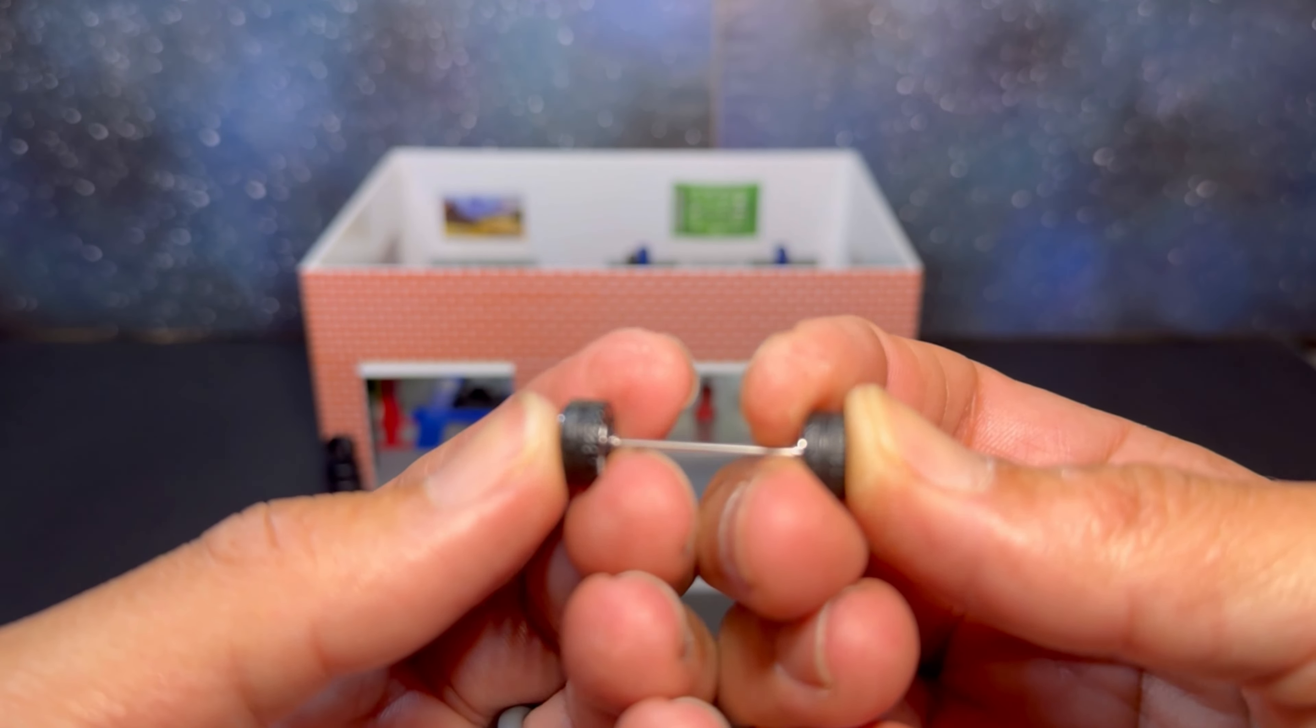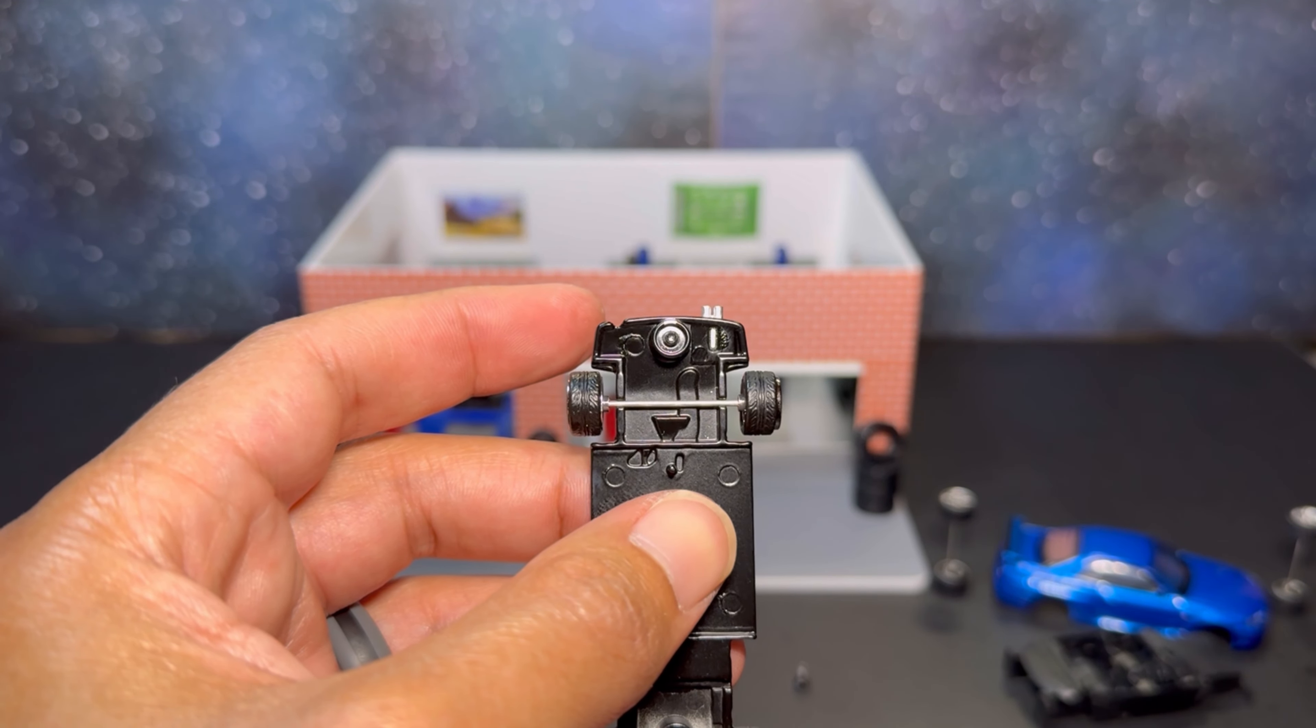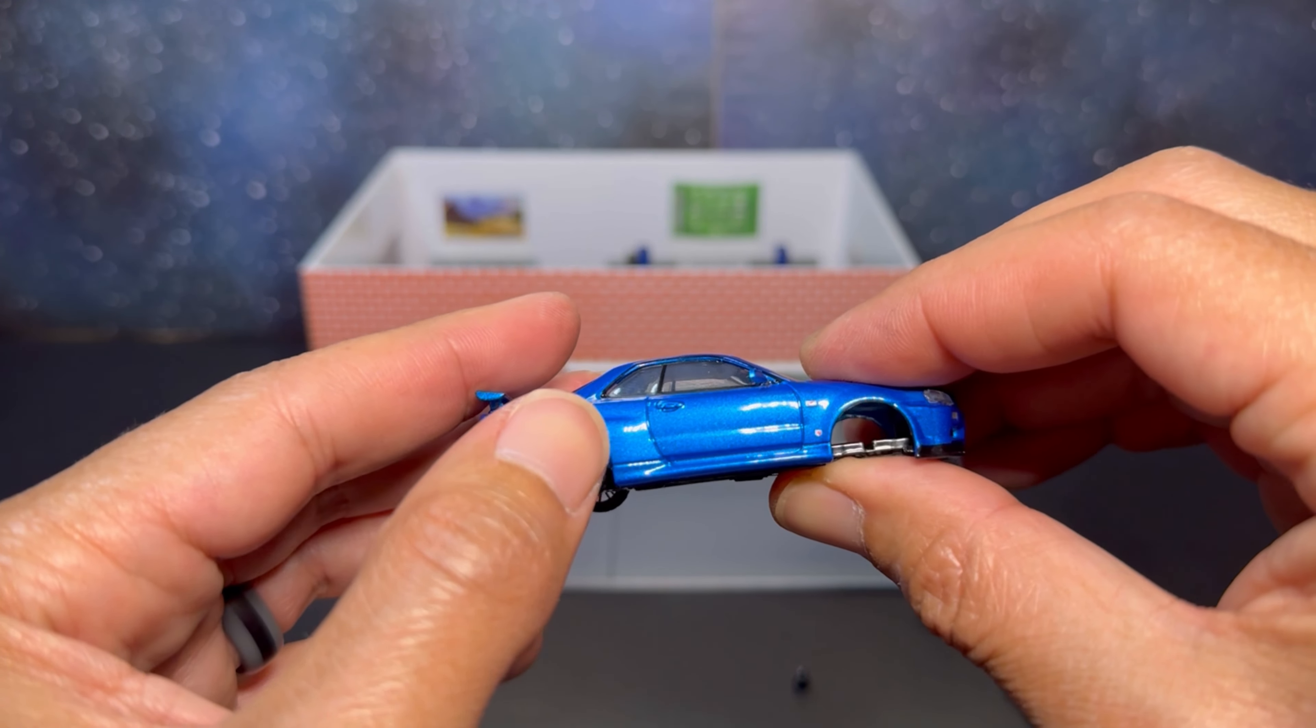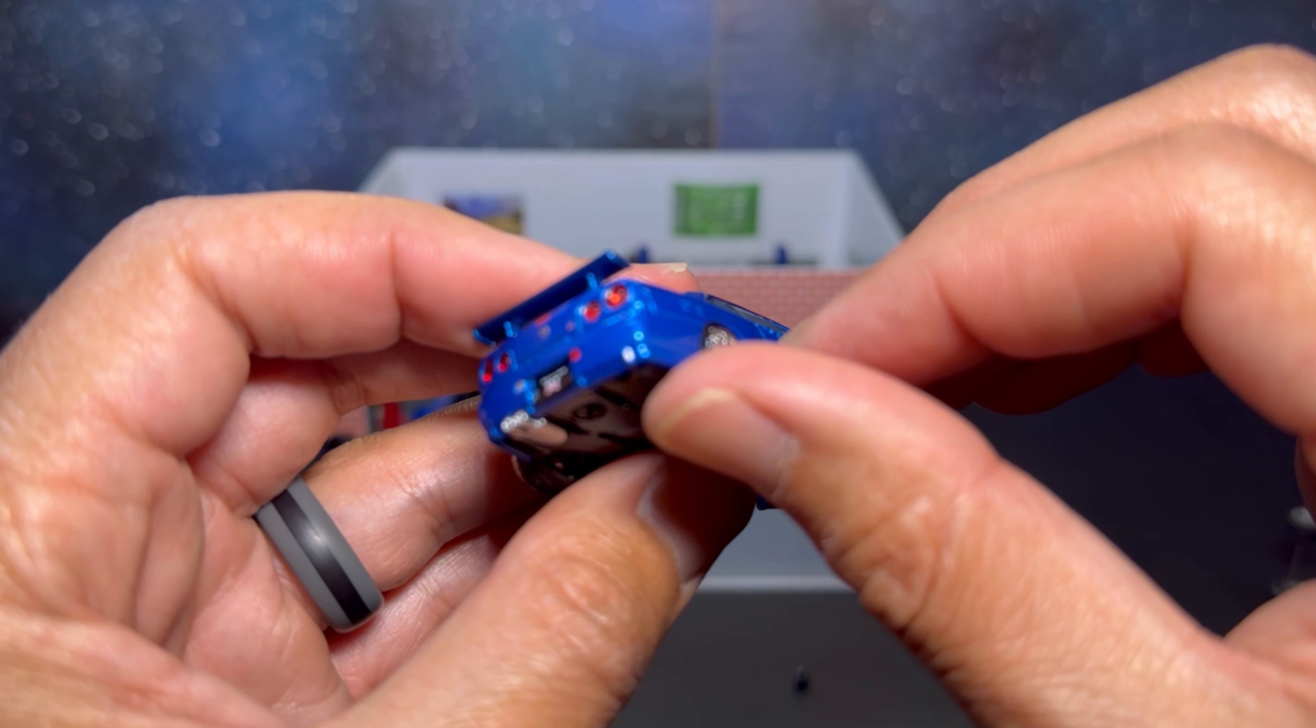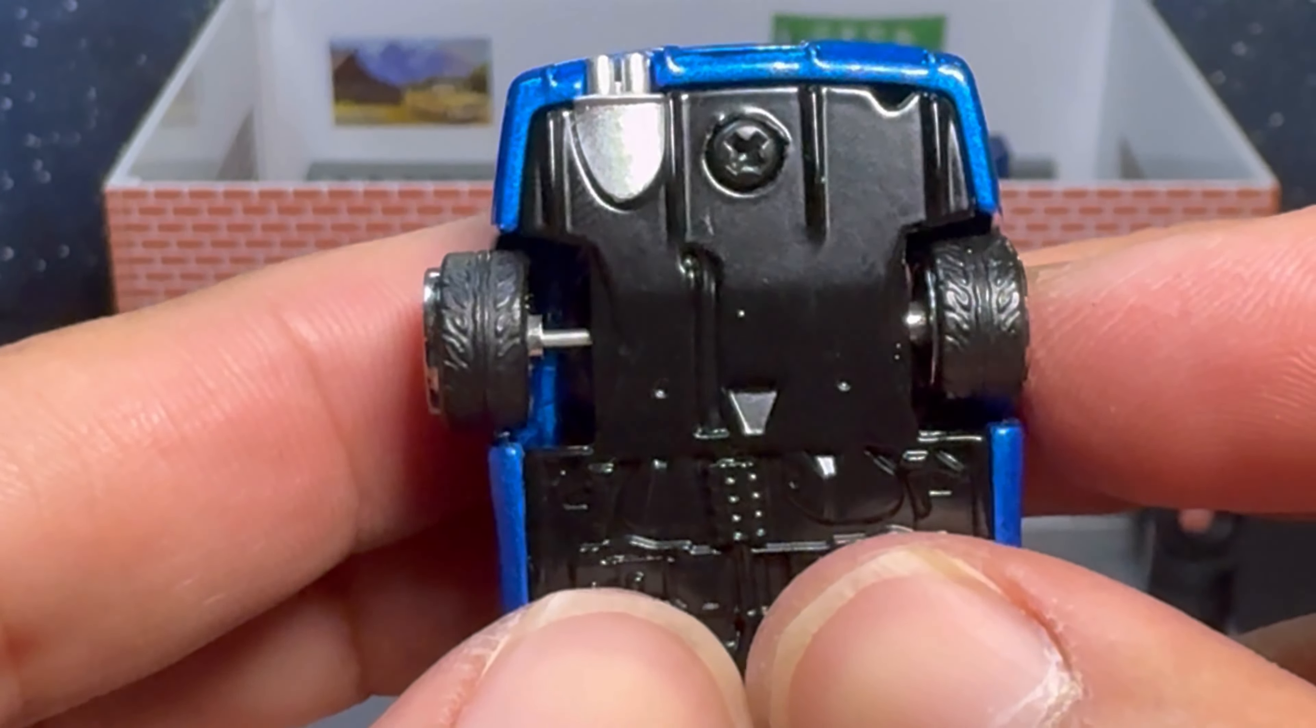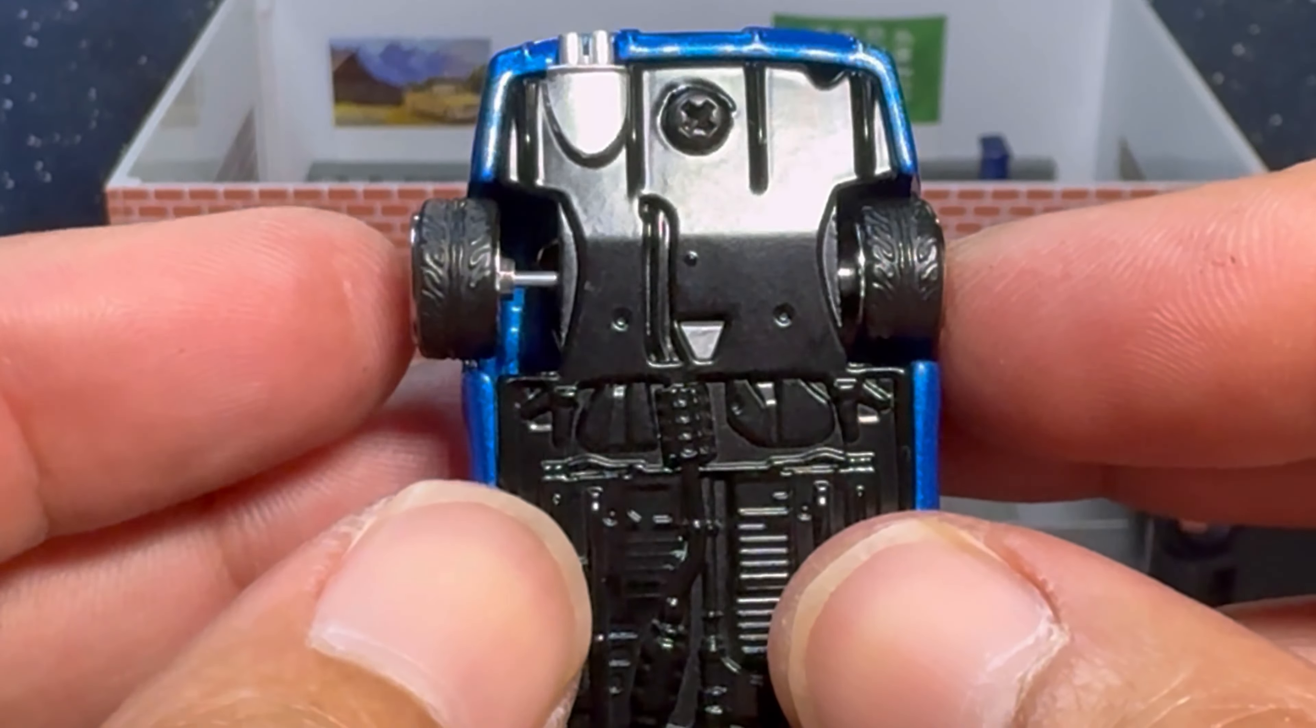So I was able to get one axle made and we are on. Let's see what the fitment looks like on this. If it's going to be, yeah, figured it. So look at that. It's going to be a little bit too long. So we'll go ahead and put our body on. And so when it's all the way to the side, it is perfectly flush. So that's good. Do roll. So I have about that much of the axle that I'm going to need to cut off. This mount right here. Let's do it real quick. So, yeah, you can see about that much. I'm going to have to go cut off. So I'm going to take these downstairs, use my cutting wheel and we'll cut that off. And then I'll be back with hopefully both axles put together.